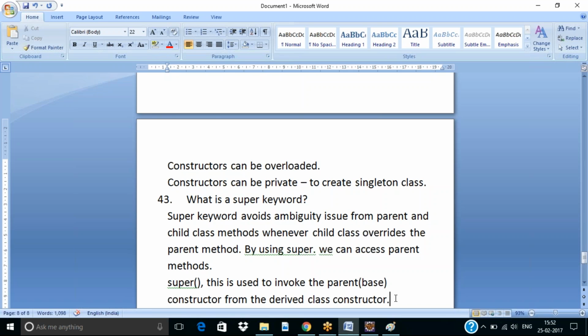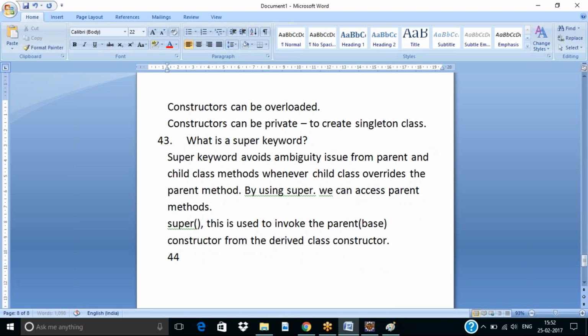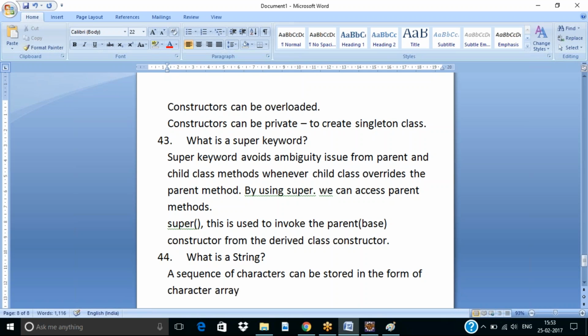And so what is a string? What is a string? A sequence of characters can be stored in the form of character array.